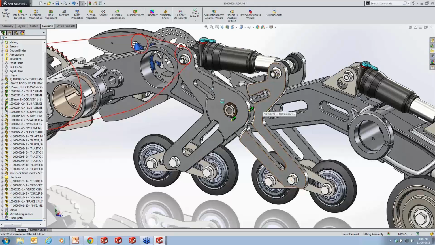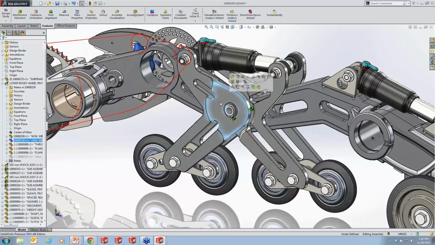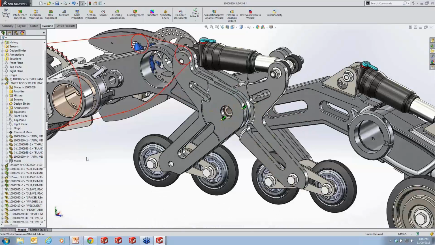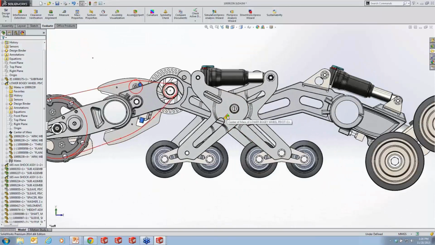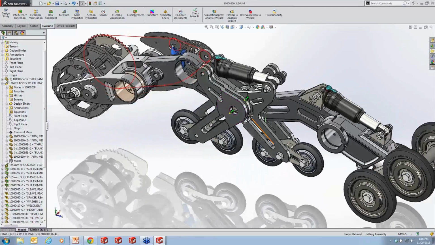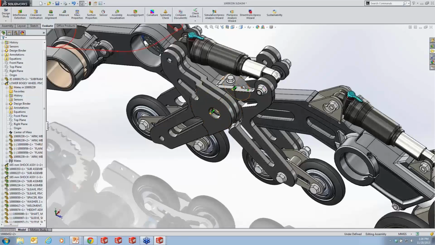But what happens if we select one of these components and unsuppress one that would make it no longer symmetric? What you can see is, if I look straight down this again, the centers of mass are still aligned even though we don't want them to be. Because the centers of mass are aligned here, we're not getting alignment on our bolt holes. The bolt's over here, the hole's here, it's supposed to be lined up there, but because it mirrors around the center of mass, it's not lining it up correctly, and you'd have to take the time to go fix that.